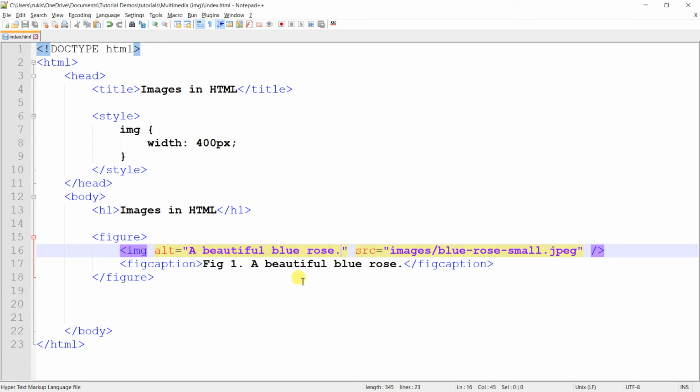As well, search engines such as Google will look at your image tag's alt attribute and index that, so that when people are searching for things, for instance a person searches for blue rose, and you have a web page with an image and an alt specifying that this is a picture of a blue rose, your image will most probably show up in Google search results.